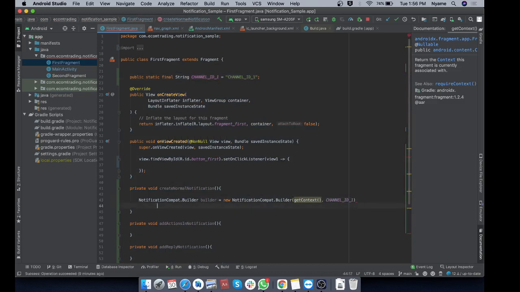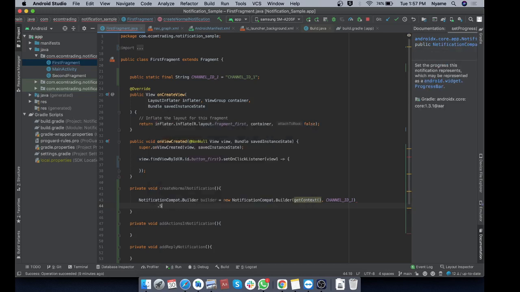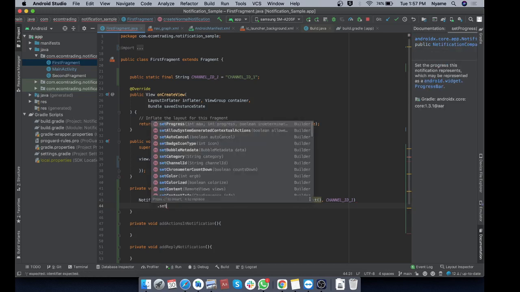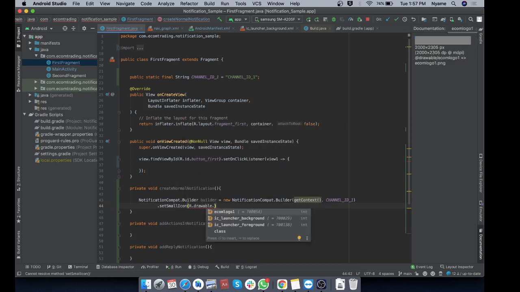In Android notification, it requires three items. First of all, to have your notification running, it requires you to call setSmallIcon. So you have to set your icon.